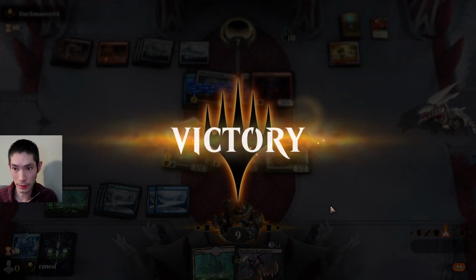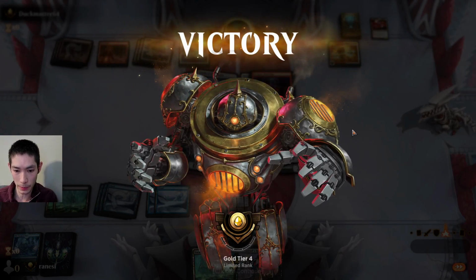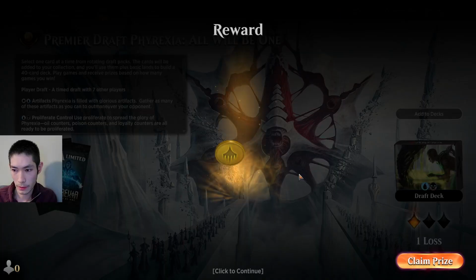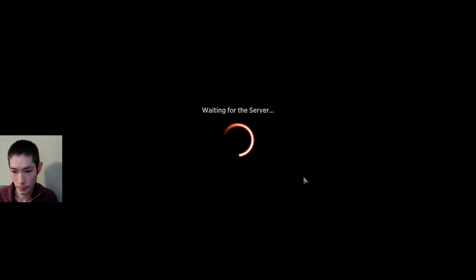Alright, so we got that win. That was close. I thought the equipment was gonna kill us there. Able to handle the creatures and stabilize and finally get enough poison counters there, so close game. Able to pull it out though.